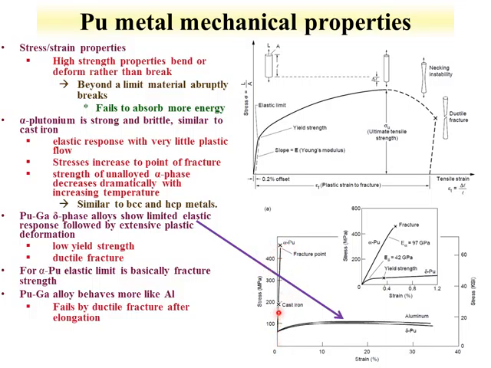So the properties of these two phases are radically different. As we see with the alpha phase, it's more like cast iron, where it would just fracture after putting a certain amount of stress onto it. It wouldn't bend very much, whereas the delta phase would act more like aluminum. After a certain amount of stress, it would start to increase in length. An example, for those of you who have not seen stress-strain relationships, is shown up here.